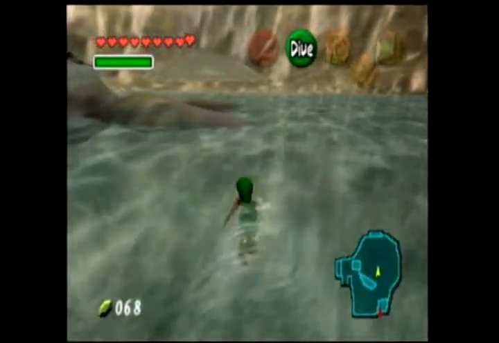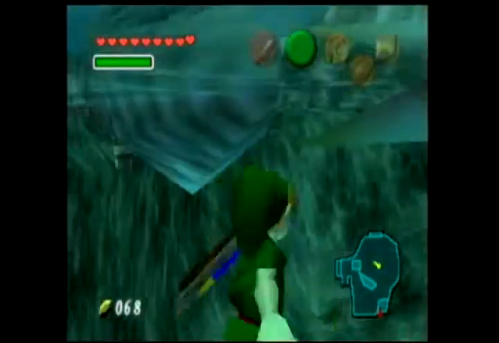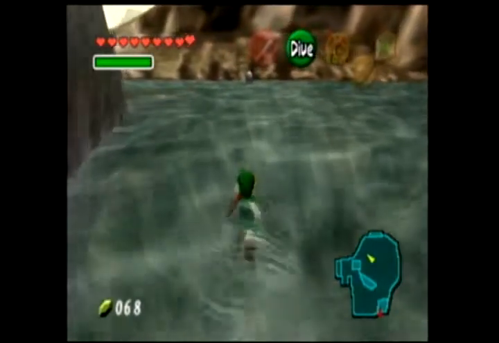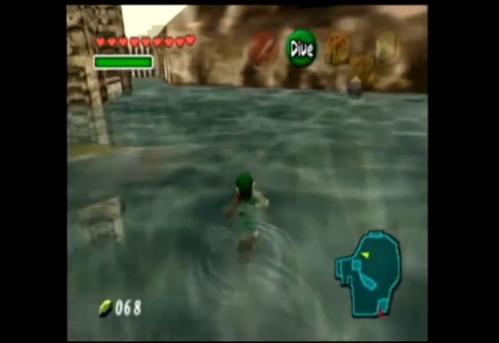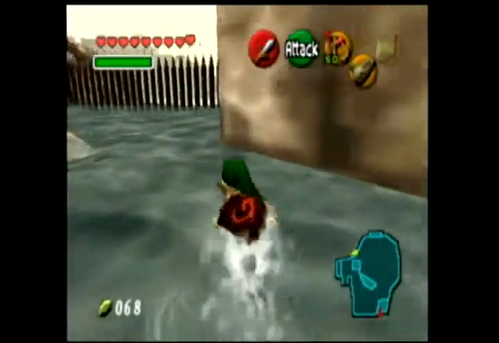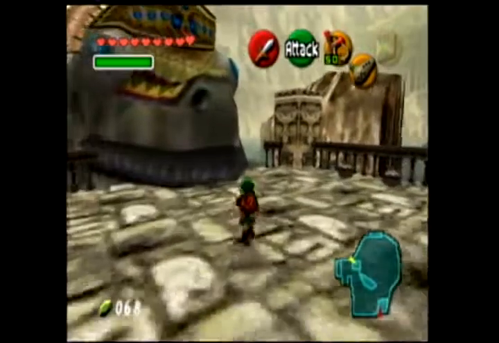Swim back around. I think you can actually stand on the fish if you get it close, but... So this dungeon forms one of the biggest cliches in adventure games, and that is that the inside of the dungeon is way bigger than the outside. This is also the case with houses, stuff like that. In adventure games, it always seems like the inside is way bigger than the outside. I will show you this right here.